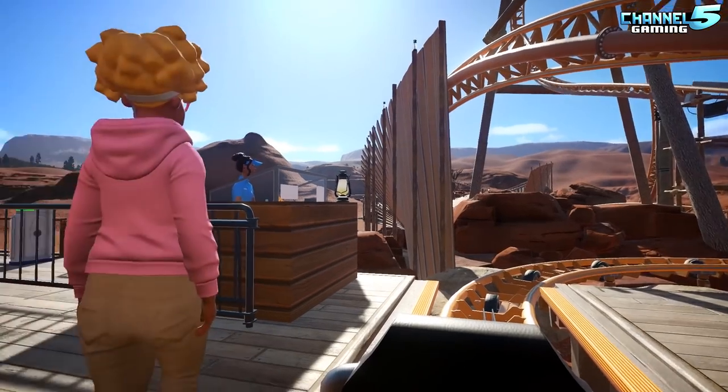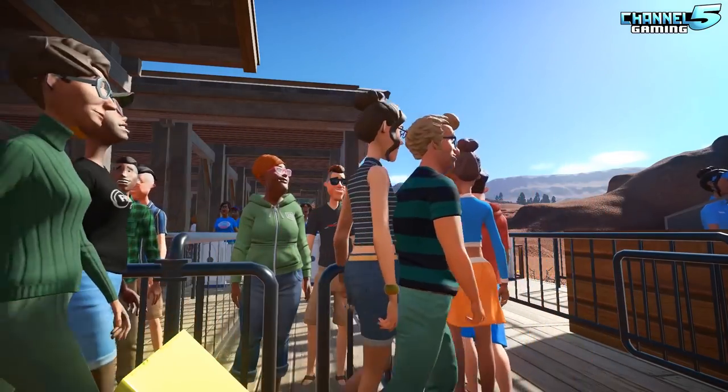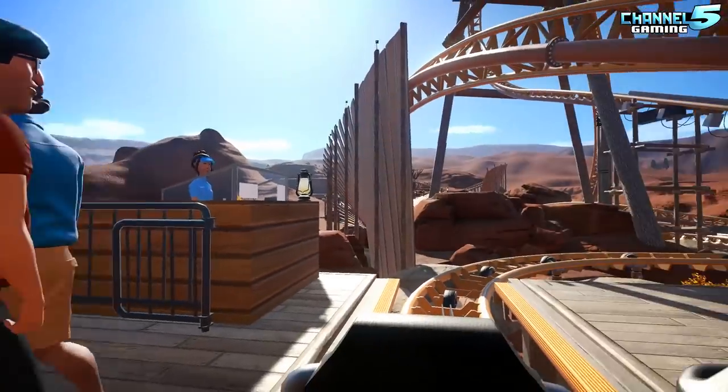Now, as I mentioned in previous episodes, we're trying to get away from opening these up to the public. But today we're going to have flailing arms for this coaster because he set it up as a park. We're going to check it out in park form. So let's do it.